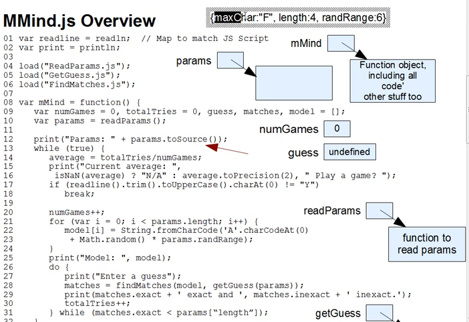So for instance, maxchar is a key and its value is the one-letter string f, and length is a key and its value is the numerical value 4. The keys are always strings, although their quotes, as you can see up here, are optional in JSON in most cases. The values are the usual typeless JS variables. They could contain anything. This is a different viewpoint from the classic OO language view, in which an object is a fixed structure containing certain member data with fixed names.